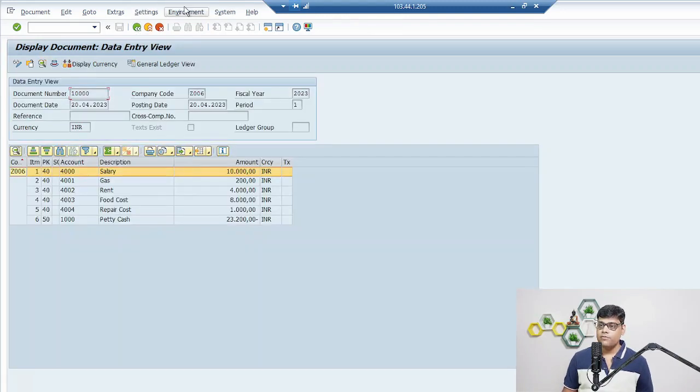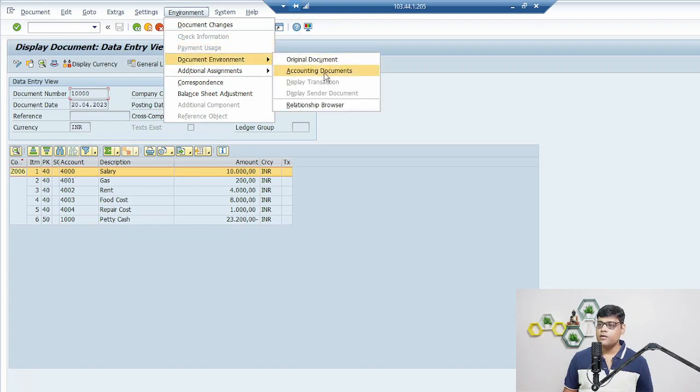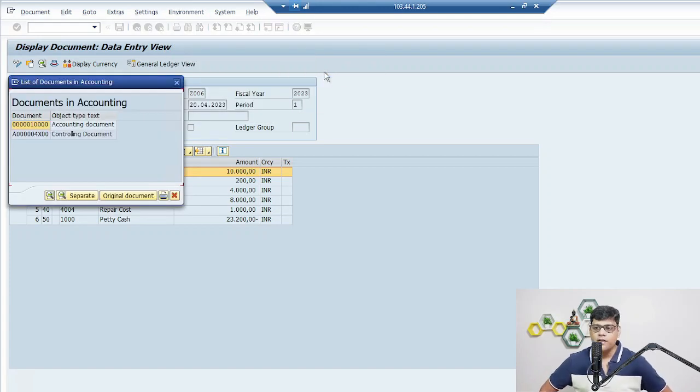Now, if I check the status of the document number, you will find only the finance document is there, and the CO document is something like a programming document, which we call a cryptic document. Again, that is another concept, and I don't want to deviate from our current topic. So the answer is, whenever you add any cost object, there will be a finance document, and a CO document will not be there. But if I check the document number 10,000, then I should get that CO information.